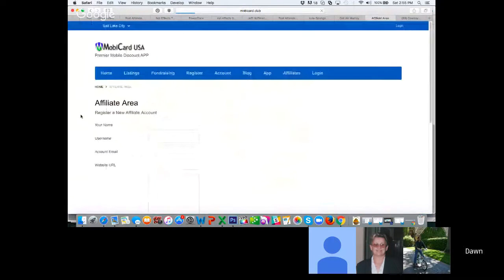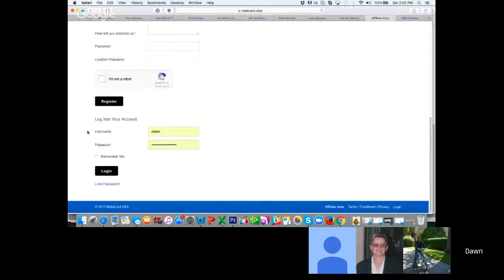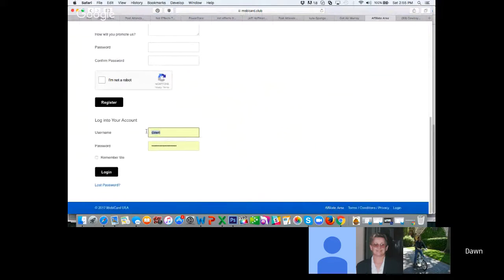Okay, so you would definitely want to put in your Cooler Brands email here. And then you don't know your password yet because you've never logged in. So I would suggest putting in your email here, clicking lost password. That's just going to simply take you to a page where you can put in a password and submit it. And then you should be able to immediately log in with that email and that password you just chose.